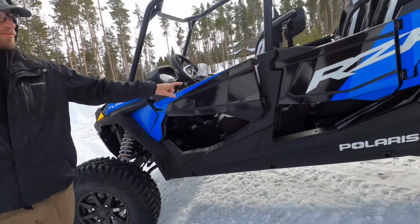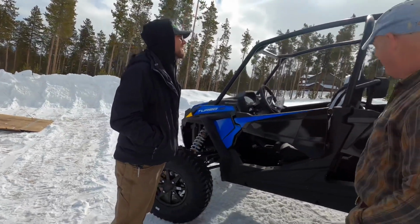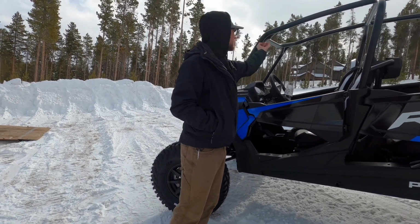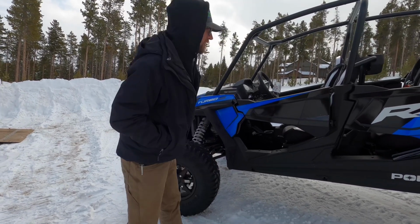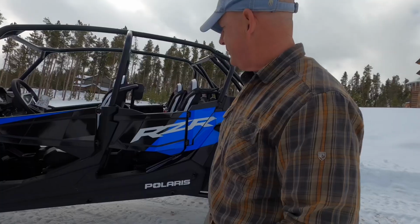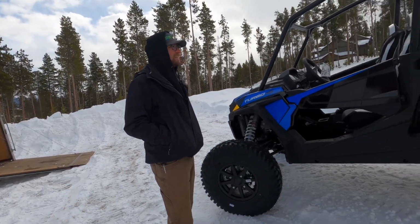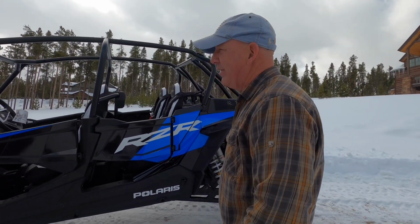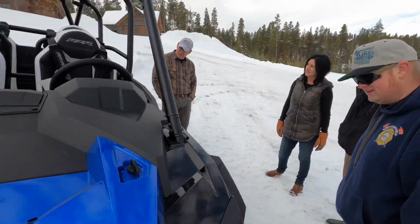You think you can crawl up over that seat? I mean, I like doors. You're going to have to put some kind of handle, like what Robert did on his. He put an extra bar right here so that Adam could grab it. I think I'm still going to run the Pro Armor doors. Eliminate as many moving parts as possible and keep it simple. That's my theory. But when you're winching in and out, I watch those guys that had doors, and they weren't as worn out. Yeah, it's going to look good. It's going to look real good.